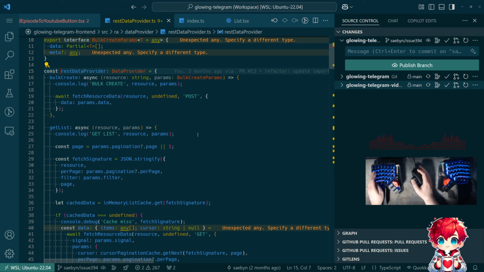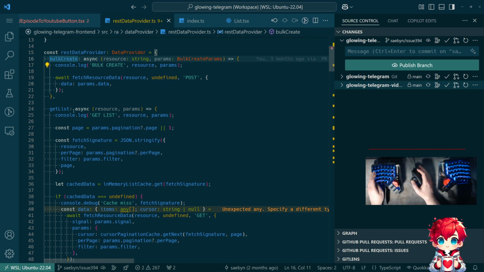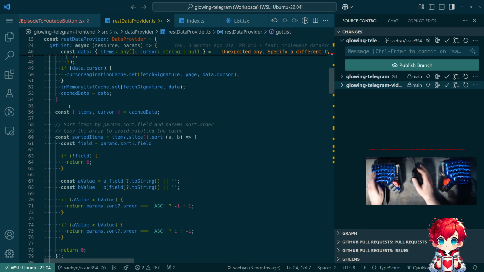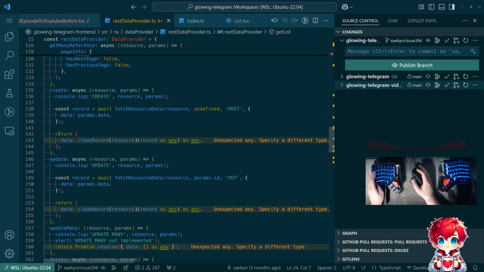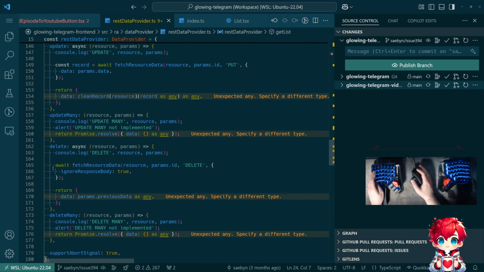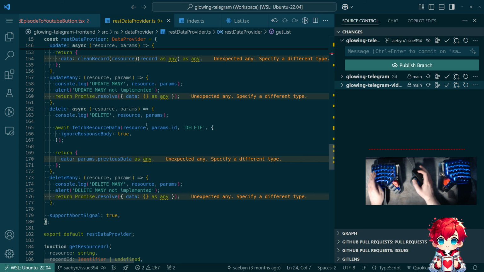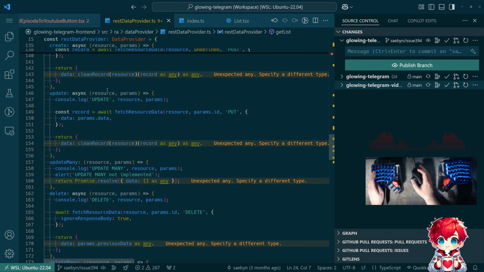It has these different functions inside of it: get list, get one, get many reference, create, update many, delete many. Each of these takes a resource name, which is just a string, and then some set of parameters that depend on the kind of operation.